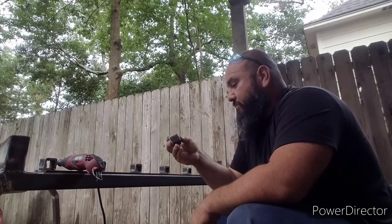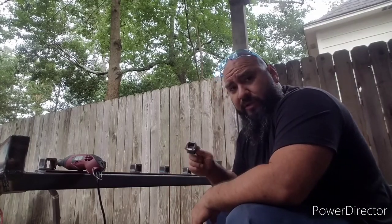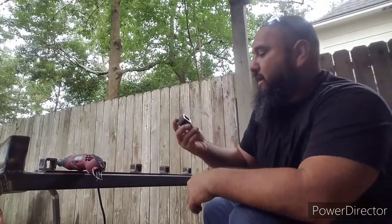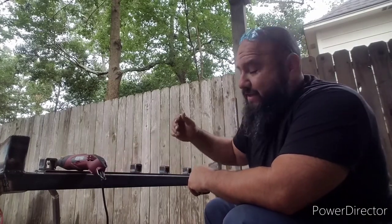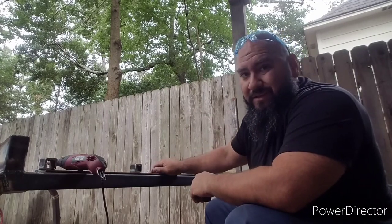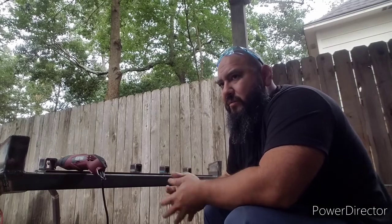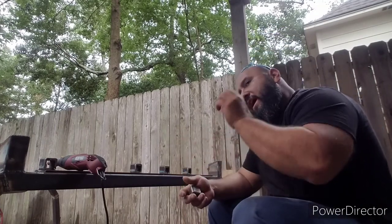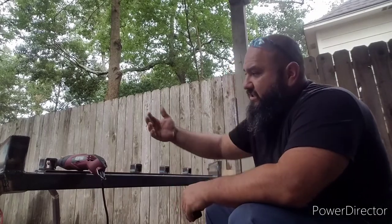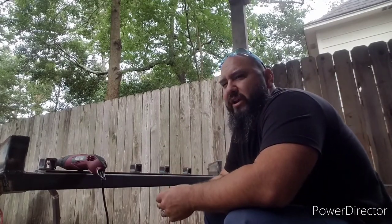I had to get some of this square tubing — it's pretty thick, pretty heavy duty — and I had to cut them in sections. These are where the lights are going to mount. The reason I have these is, one, for aesthetics, to make it look a little bit more appealing, and also it helps bring the level of the light up a little bit more so the illumination will be closer to the front of the truck, giving a little bit more range of light.